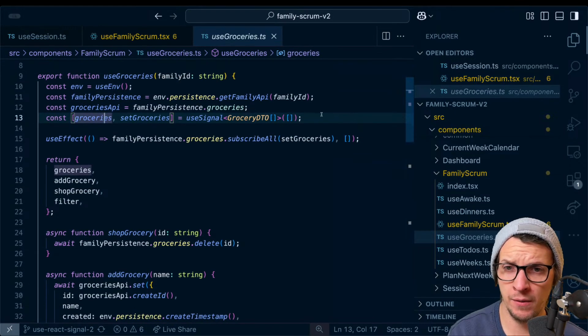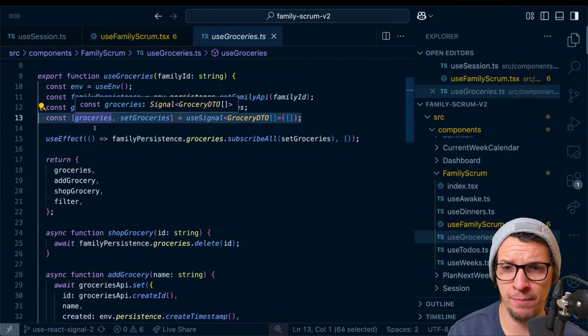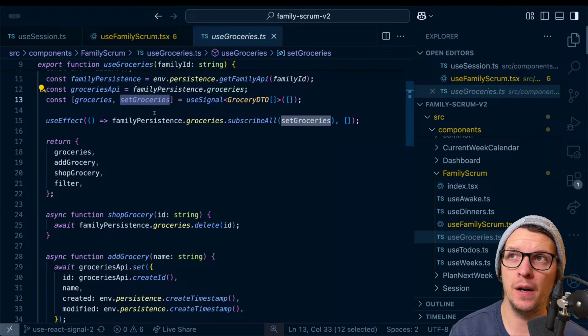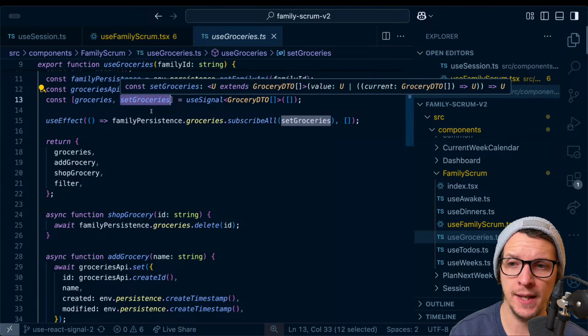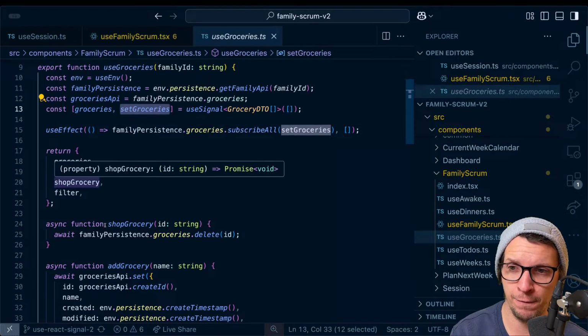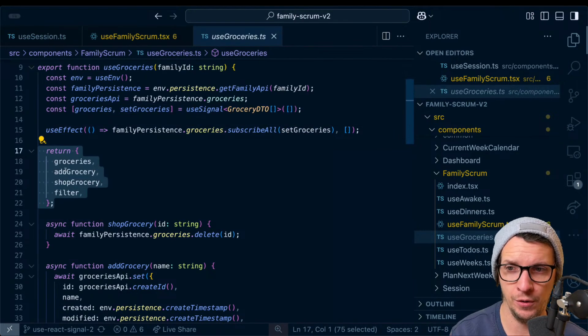Again, what I like about this is that I'm separating the state from the functionality, so I'm co-locating functionality with state. I actually like this because I'm co-locating state and functionality by returning it from the hook.